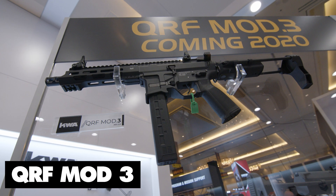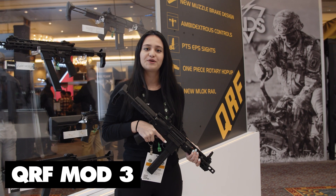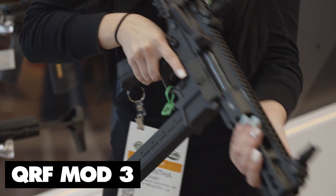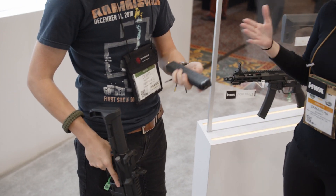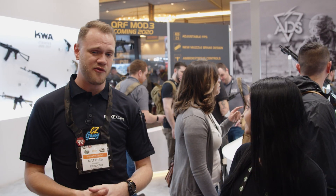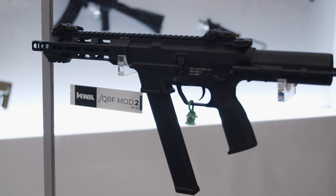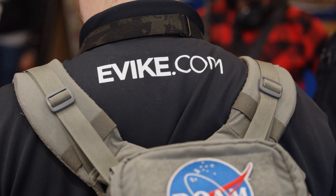The QRF Mod 3 features ambi-controls, an M-Lock rail style, and it's super awesome. It runs the AEG 2.5 gearbox so you have adjustable FPS and you really get to slay on the field. It reminds me of the MP9 style magazine with the ridges on it — it's a different system but has that same form factor, so I like that little callback. The QRF was an exciting release in 2019 and both models were very popular. We've already started modifying them, so clearly people want them. Coming out with another version to give people even more unique ways to use that platform is really exciting.